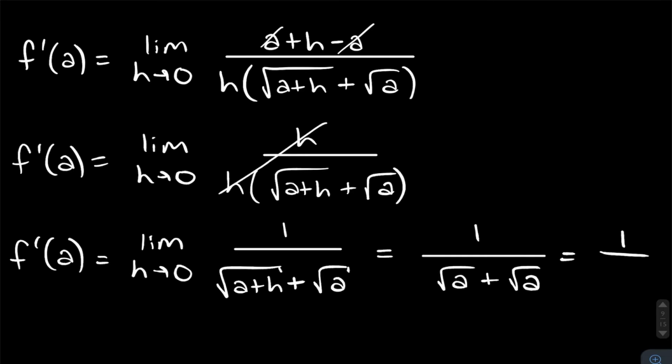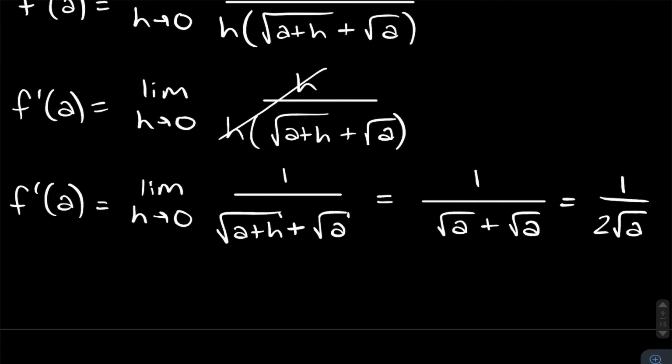Oops. Just so you don't confuse my 2's with my a's, I'm going to write my 2's like this without a loop in them. Hopefully. All right. So now we're just going to plug in an x everywhere we see an a, because we want f prime of x, not f prime of a. We get 1 over 2 rad x.